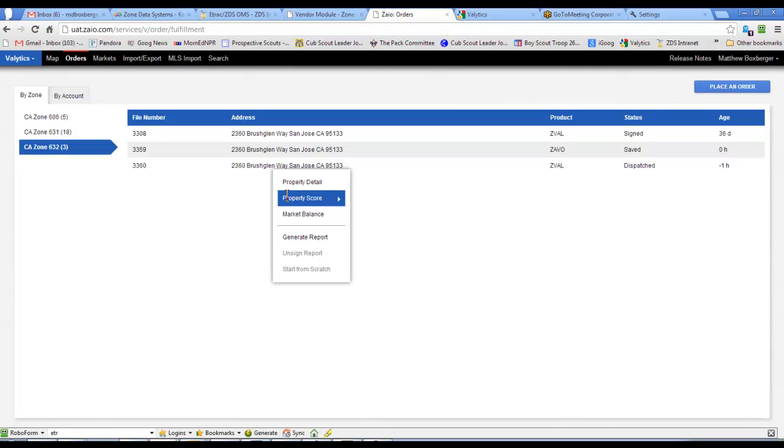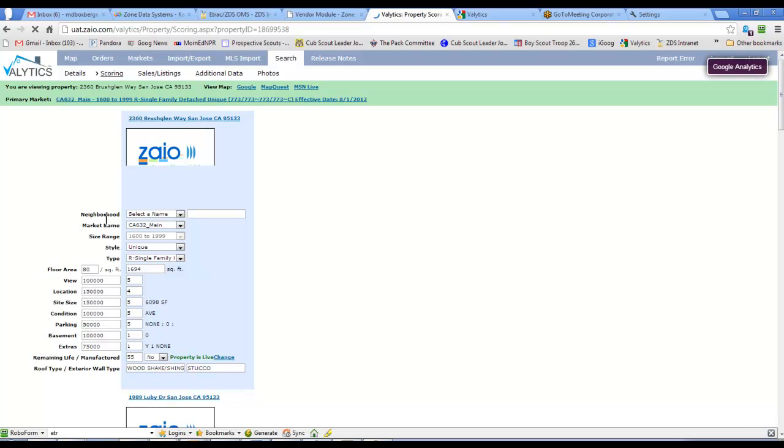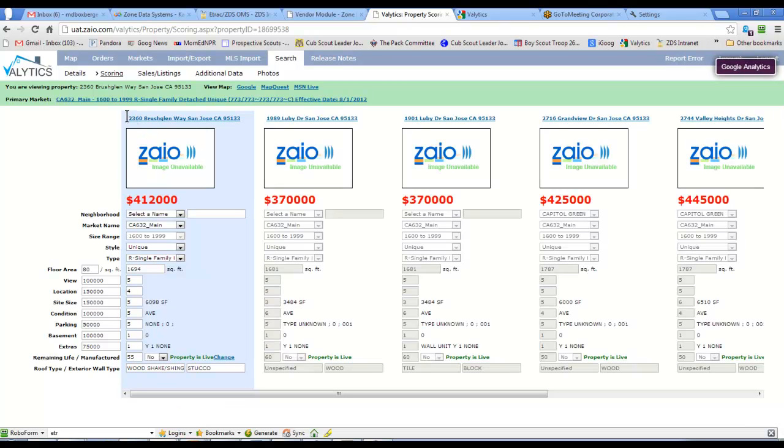The property score is actually kind of a custom screen, I think, where it'll show us the subject and the comps it's going to use. So if you kind of want a sneak preview of what's going to be on your report, we can click on this one. If I click property score, we'll give that a minute and it'll bring us up here. So here's our subject, this 2360 Brush Glen, and then the comps it's got loaded up that it's going to use, and the predicted value. So that gives us a chance to double check things here, our adjustments and the rest of it. And so then we can look at that.